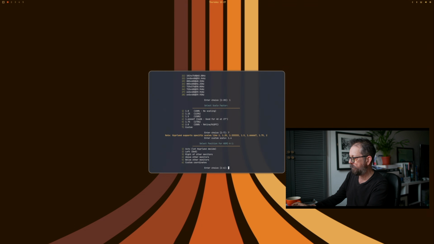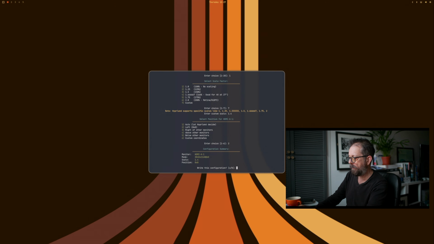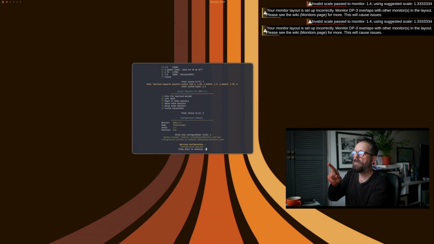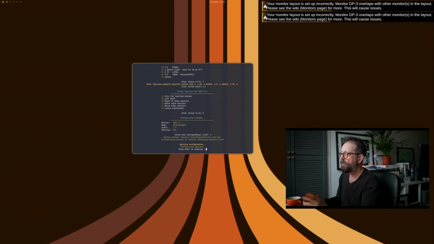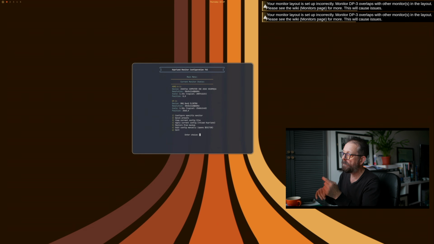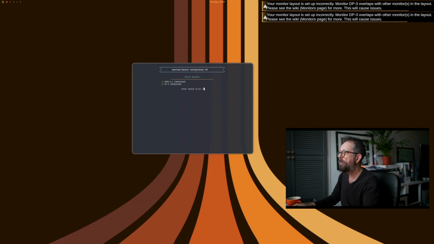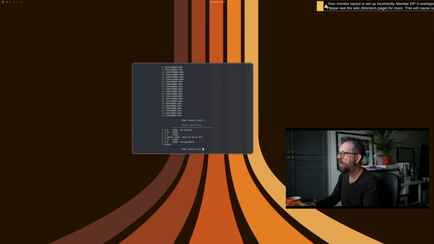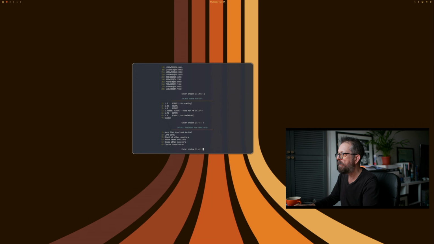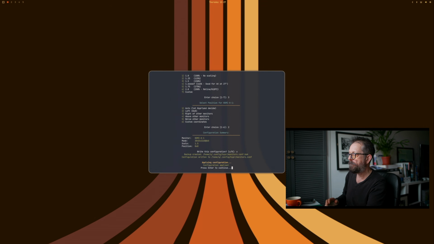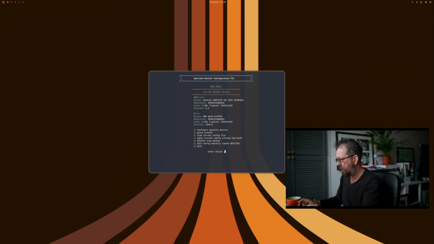No, I want on 2, which is 0, 0, and apply it. And there, your errors. So you can get rid of that. It just warns you that it doesn't like it. But as I said, you can either restore your backup or you could just go back in and reconfigure it properly. 1, 1, and I want 1.5, so that's 3, 2, because my center 0, 0. Want this configuration. There, we're back. Enter to continue. And then it's Q to quit.